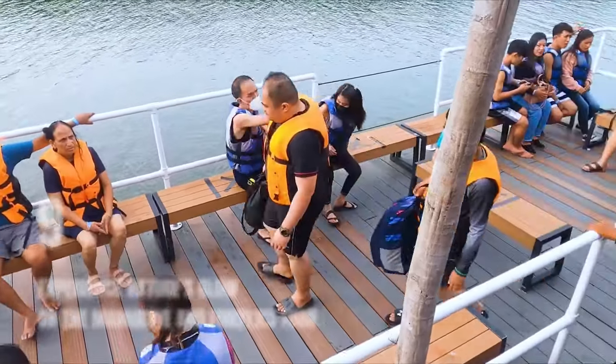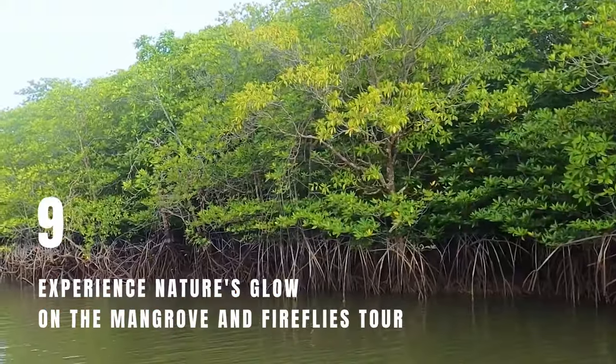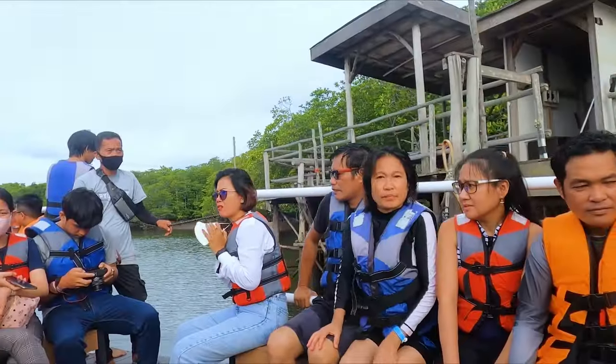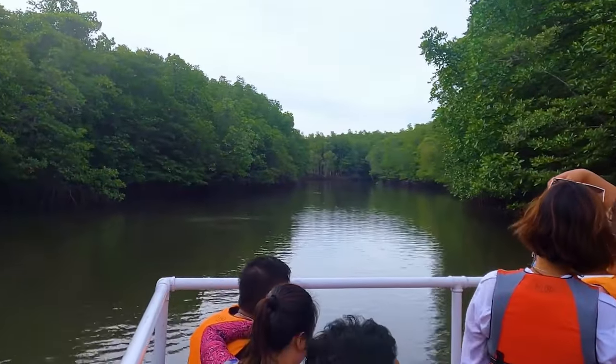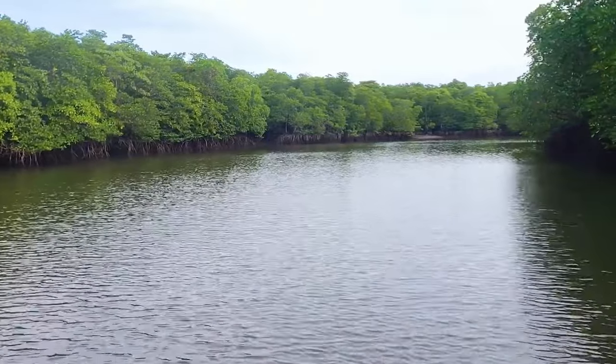Number 9: Experience Nature's Glow on the Mangrove and Fireflies Tour. Mangroves are the island's unsung heroes, not only playing house to diverse marine life, but also standing guard against coastal erosion. As you cruise through, the serene forest embraces you, with playful monkeys above and the occasional sight of local fishermen going about their day. But the magic doesn't stop when the sun goes down — embark on the night tour and you'll glide under a blanket of stars, illuminated by the gentle dance of fireflies. The tour costs around $30 Singapore dollars per passenger.